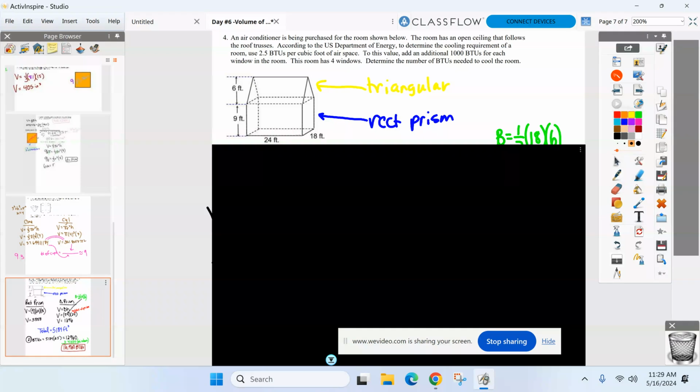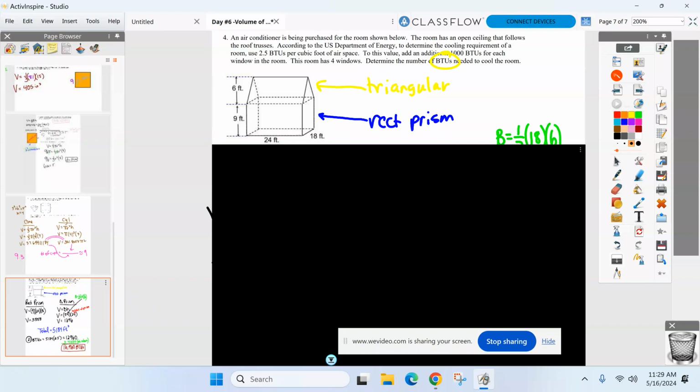You're going to work with these things called BTUs, British Thermal Units. A type of energy. I don't know much about it. I don't even know if that's true what I just said, and I don't have time to look it up again. So how many of those BTUs do I need to cool the house?